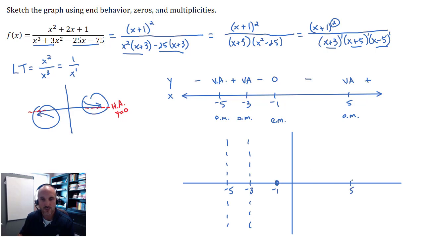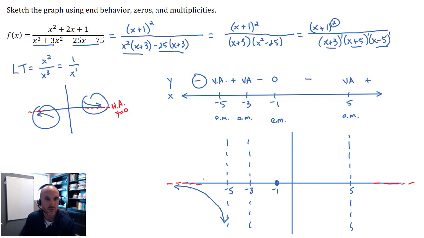At positive 5, we're going to have a vertical asymptote. And we also are going to have a horizontal asymptote to help us with our end behavior. Now, to the left of negative 5, our outputs are below the x-axis. I know my end behavior has to approach that horizontal asymptote from below. I have to stay below the x-axis, which means as I get close to my vertical asymptote, I have to deflect to negative infinity.